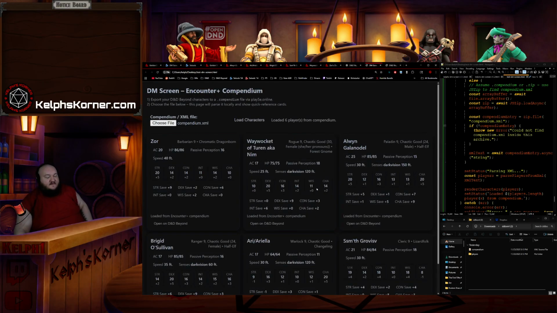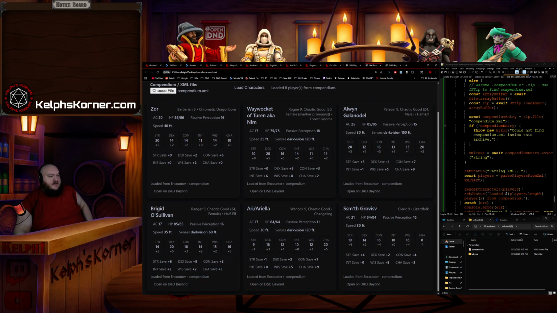Now this is pretty elegant. And I will admit, it gives me the name, gives me some information, the AC, hit points, passive perception, speed. It gives me the full litany of ability scores as well as saves. Then you can click this button and it opens up their character sheet. So I'm like, all right, we're starting to get somewhere. This is actually starting to turn out viable for what we're looking to do.